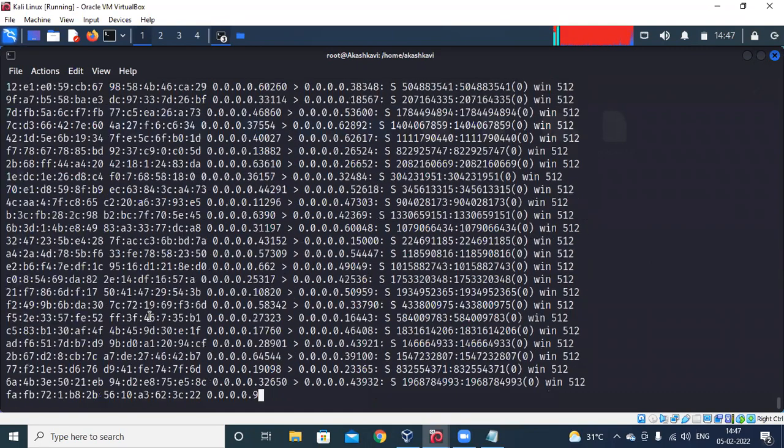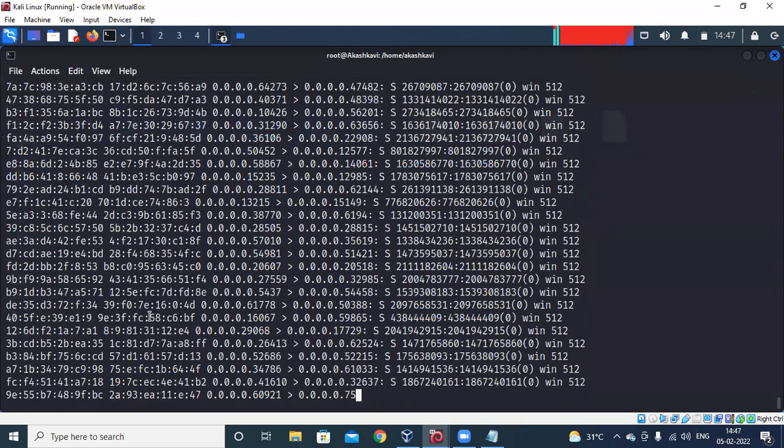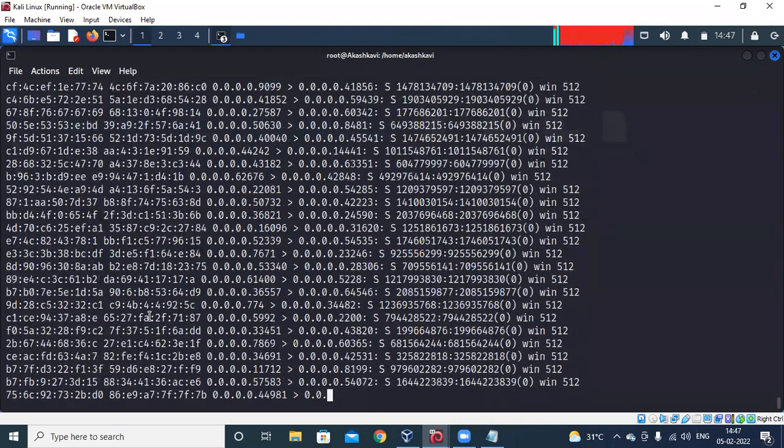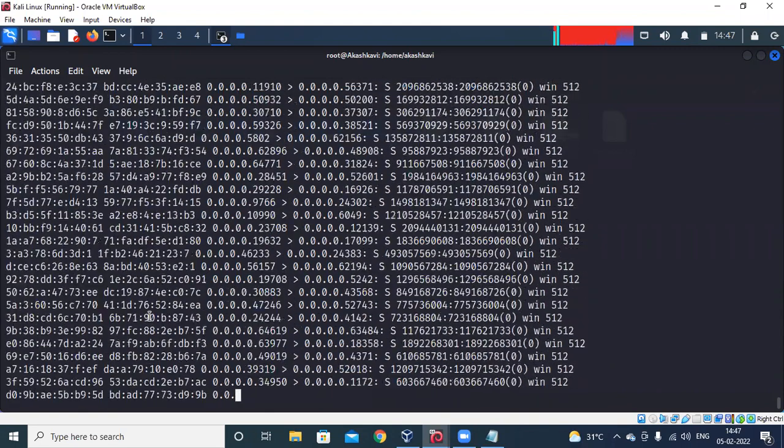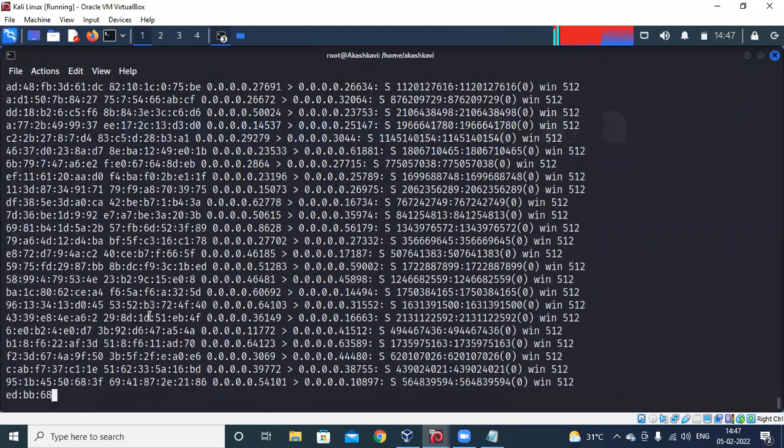So I'm just attacking my router now. My router device will be switched to a hub by this attack. If I give this, it's going to keep attacking until I stop.